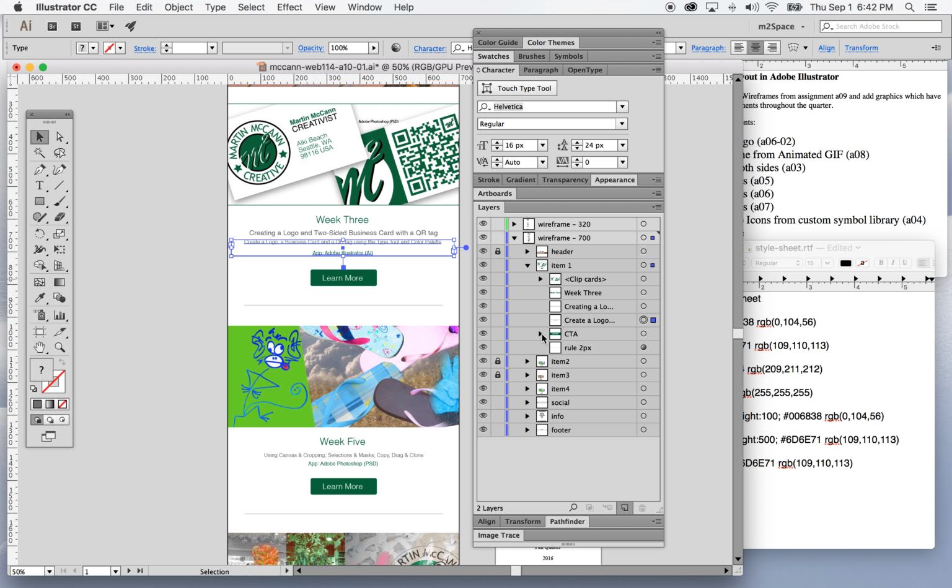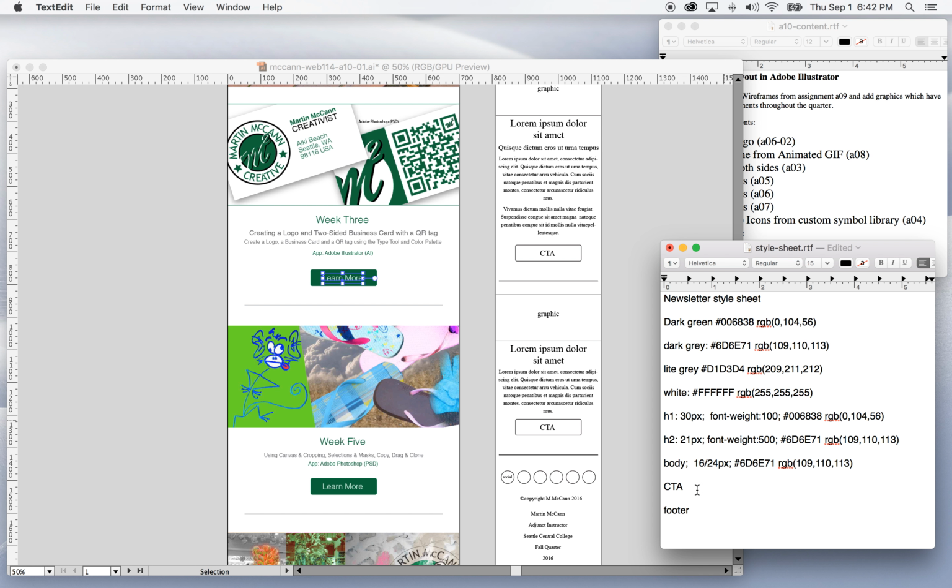CTAs. Okay, so we're going to go into the CTA there. And that is 24. That's also light. So we can go borrow some information here. Let's make sure that's... So we have a font weight light. We can actually borrow some of this right here. Copy that. I'll put that in there. And it's white, so we're going to put that in there like that. Copy and boom.